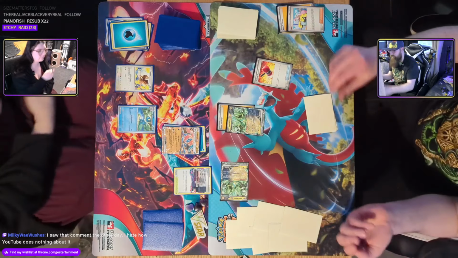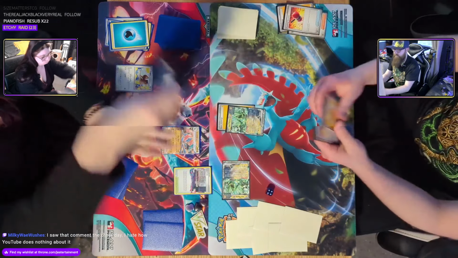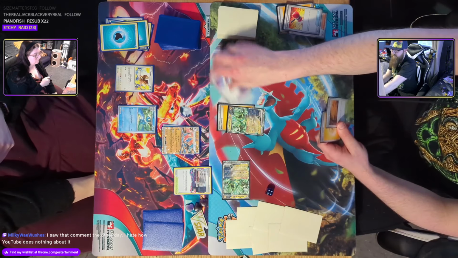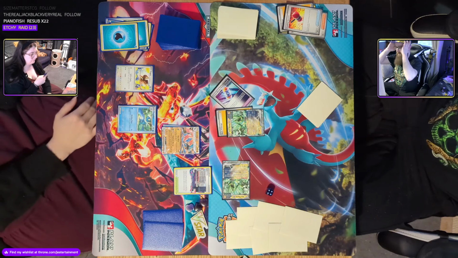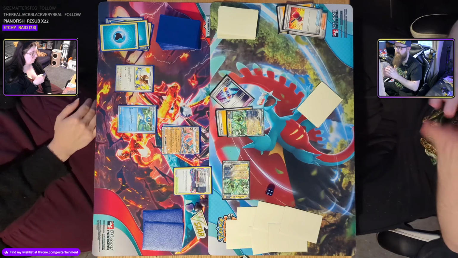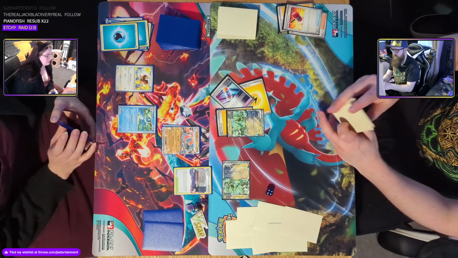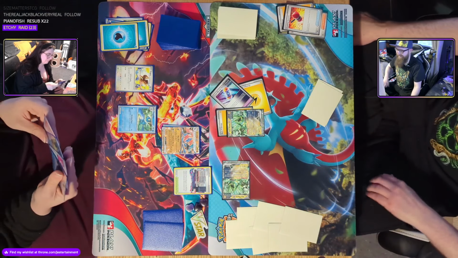Crushing hammer. No point in playing that down. Future booster on the Iron Thorns, and over to you. Draw for turn. Over to you. We caused the delay, let's go! Draw for turn. Attach. Your turn. I got nothing going on. We'll just wait for you to draw an energy.